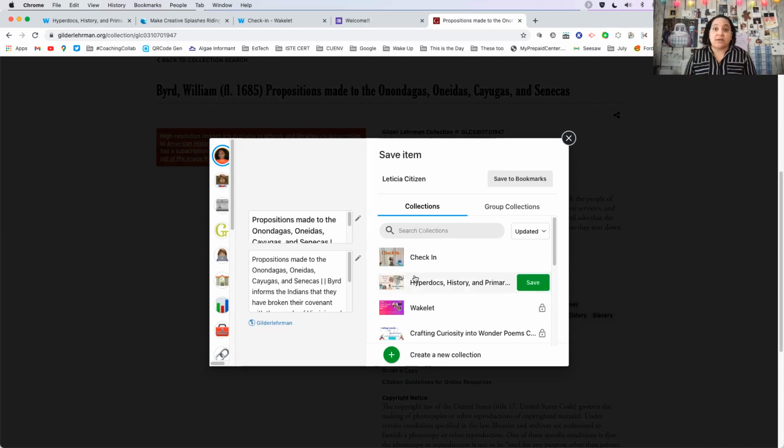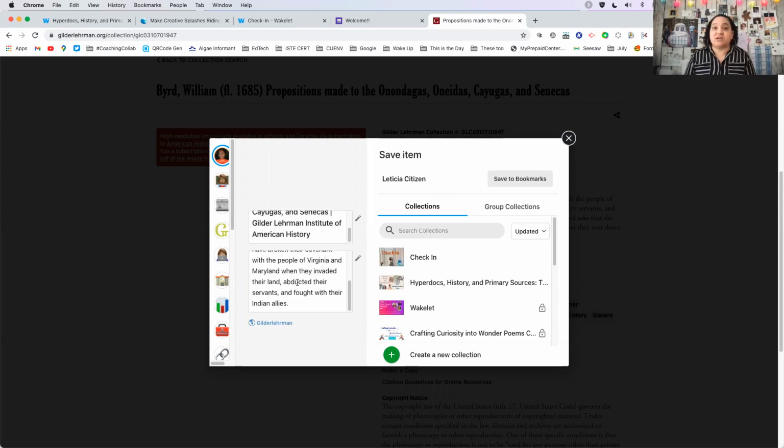So all I can do now, if I want to save this link, is, you'll notice typically on the left-hand side there'll be a tiny image that it will pick up. In this case, it didn't. It automatically generates a title and some information. You can change that at your leisure if you wanted to.